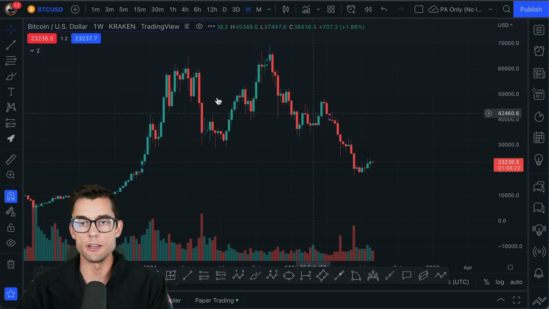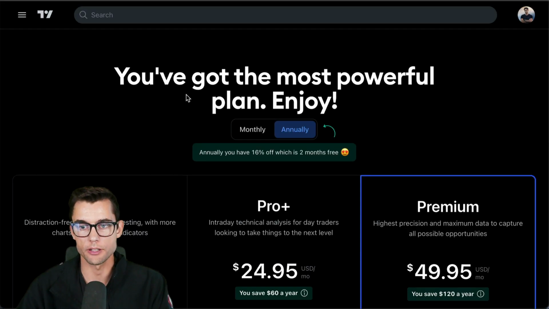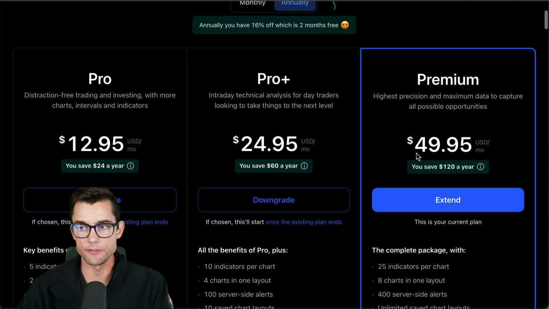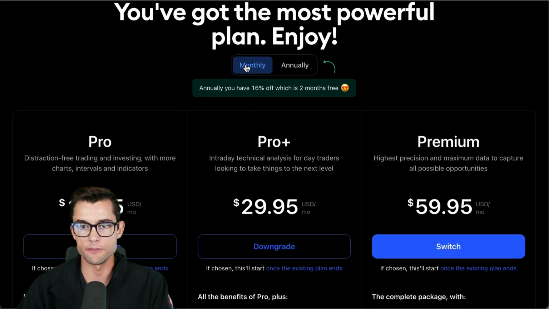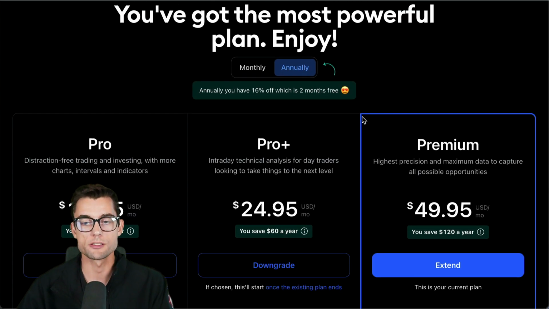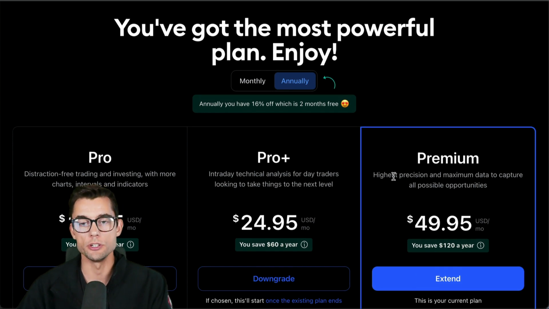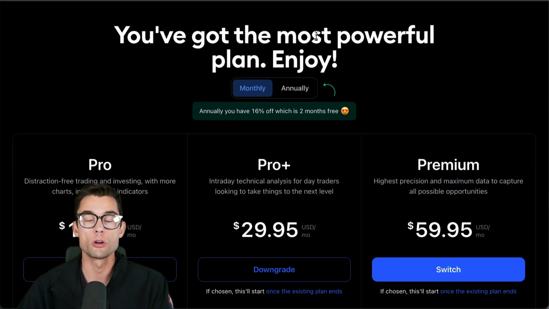Personally, I do think that it is worth the price. And as you can see, I have a premium account. And if you click explore our plans, you can see it's $50 a month if you pay annually, and if you pay monthly, it's $60 a month. So I do recommend paying annually. However, there are sales such as Black Friday where you could get really, really good deals. So if it's November and you're looking to get Tradingview, wait until Black Friday and get it then. Or maybe just sign up for the monthly, do a month, cancel, and you might get some emails or something possibly asking if you want to renew at a lower rate.